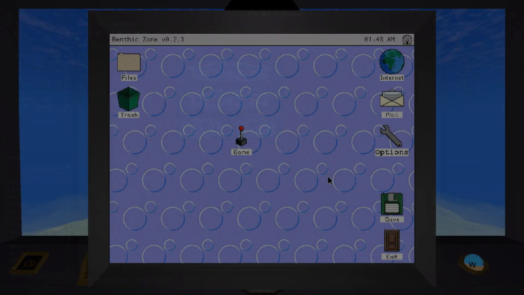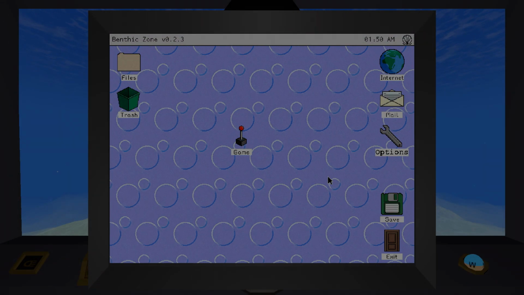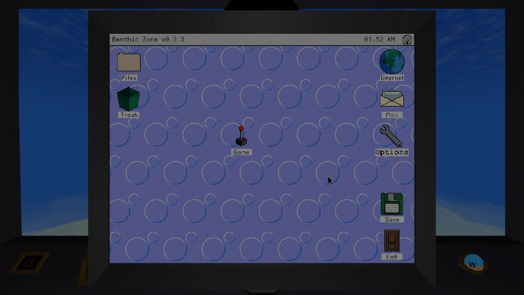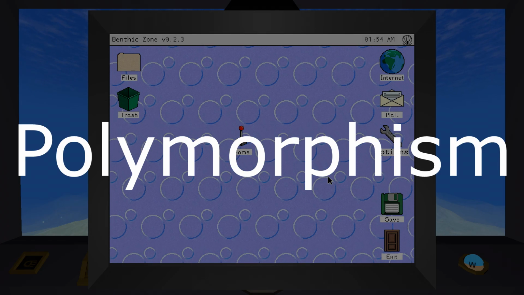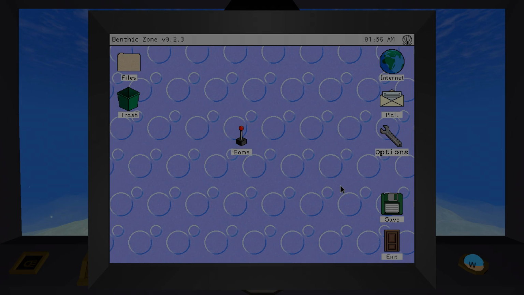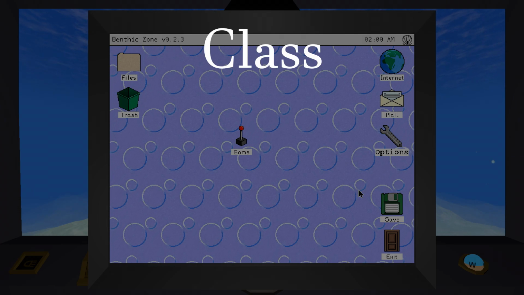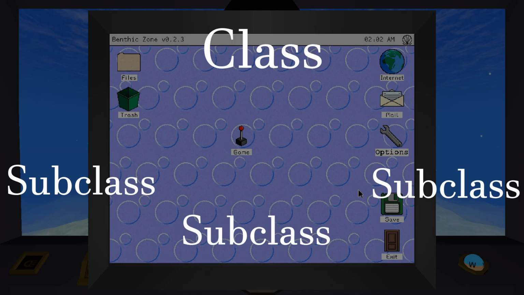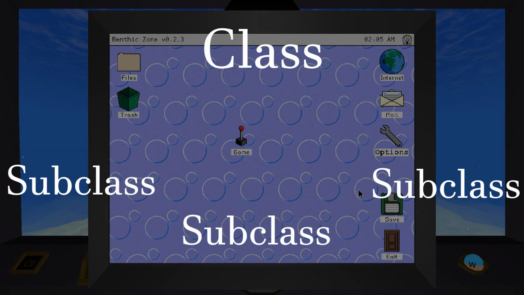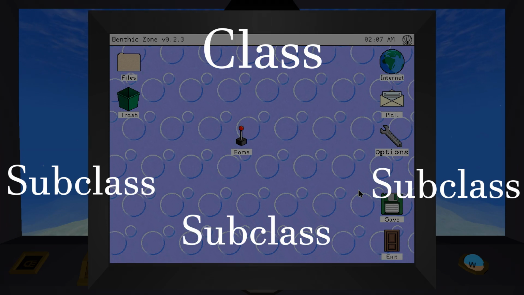Well, that takes care of the aesthetics of the interface, but what about the functionality? Time for a word that sounds a lot more intimidating than it is. Polymorphism. If you studied programming in school, you may remember this as the thing that schools somehow do a terrible job of teaching. Basically, we have classes with various methods and then subclasses that override them. This is a tidy way of reusing code and ensuring consistency across related objects.